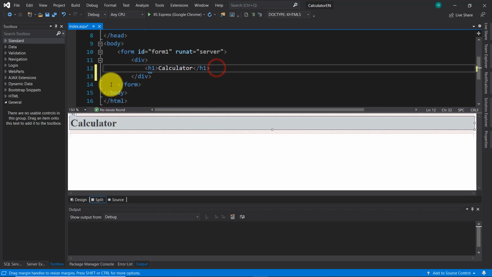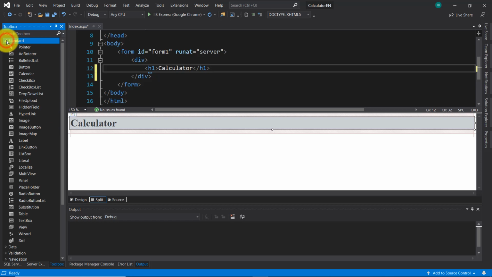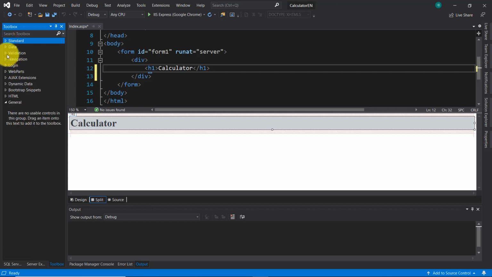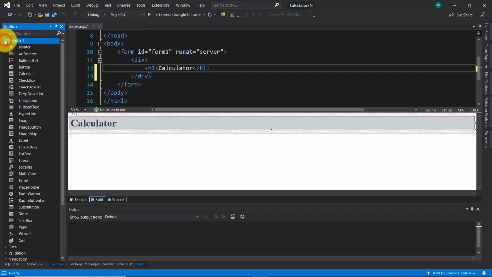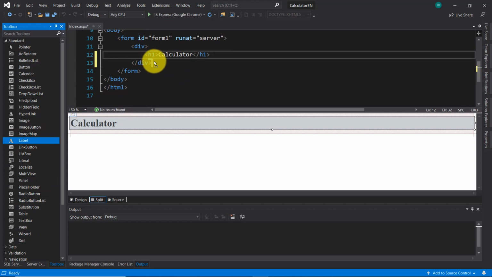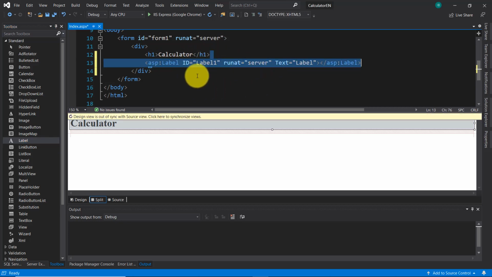All right. Now let's drag a few ASP.NET controls. All these are ASP.NET controls. I am going to drag a label first. You can drag the control either here inside the code, or on design.